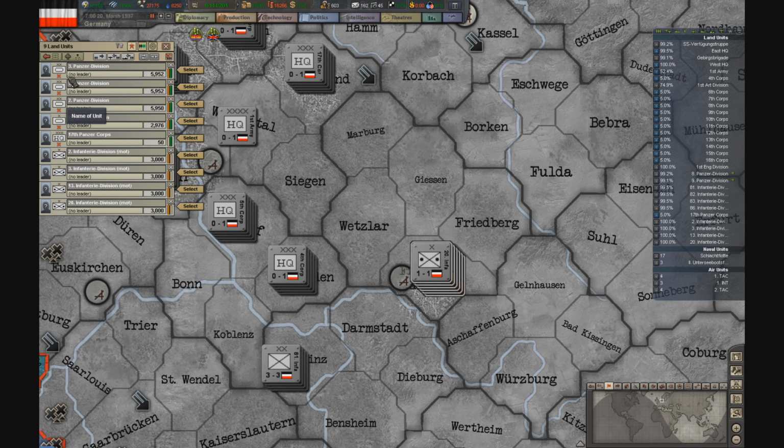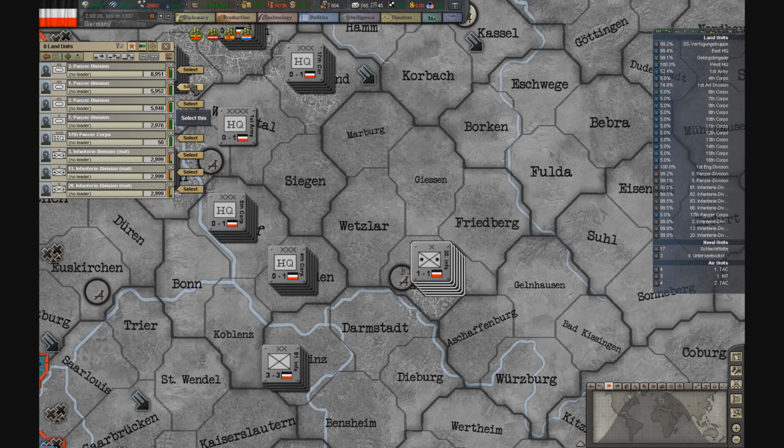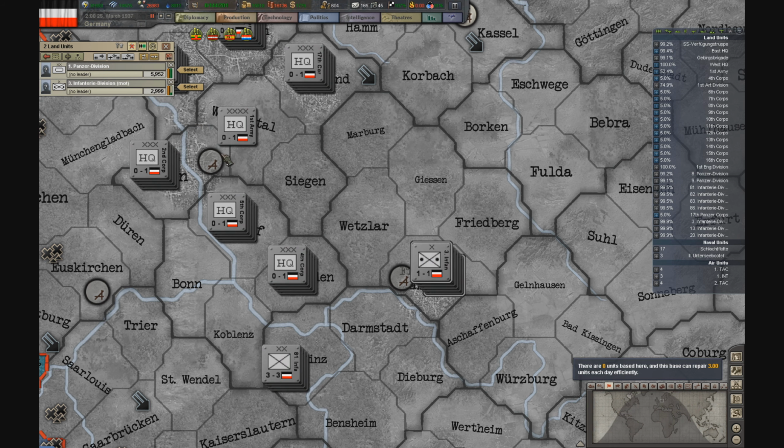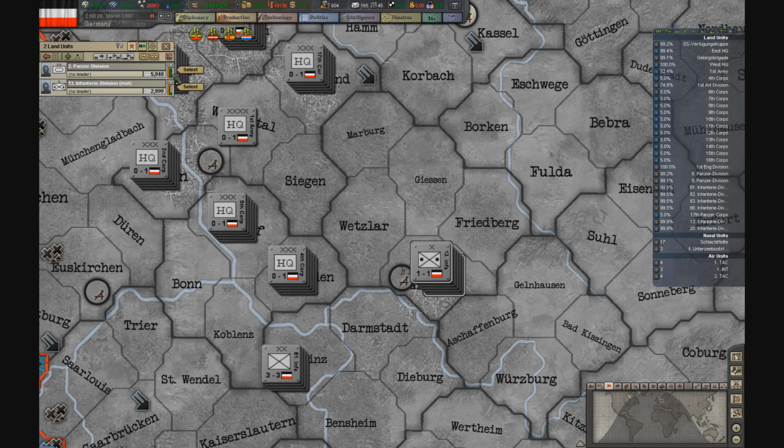Oh, we can't because, right. When you do a strategic redeployment, you have like 100 or so hours, depending on how far you went, where you can't do anything. You can't even merge units together. So you have to wait until that's over. Let's put those together. Those and those. Those and those.